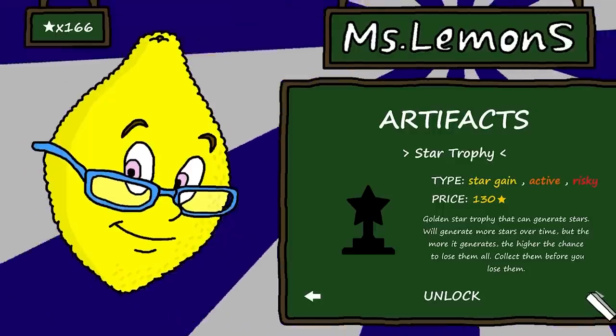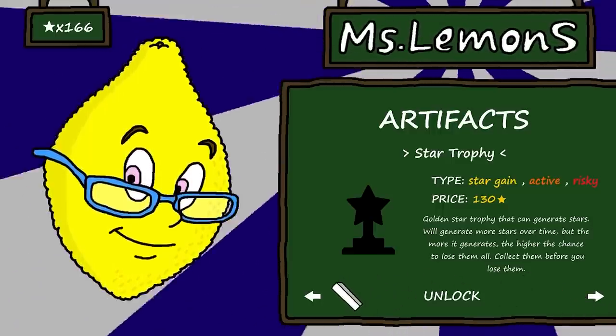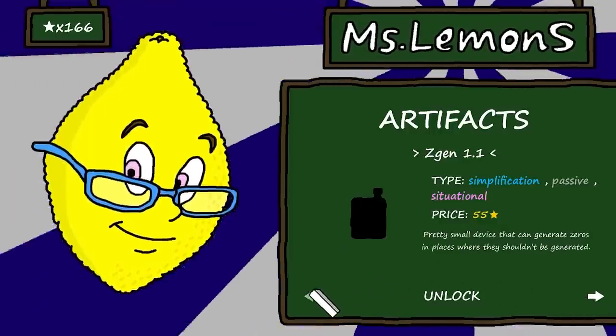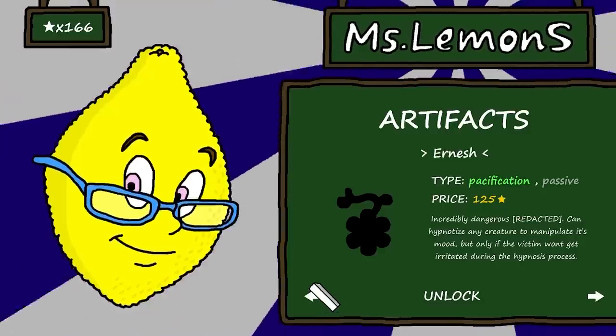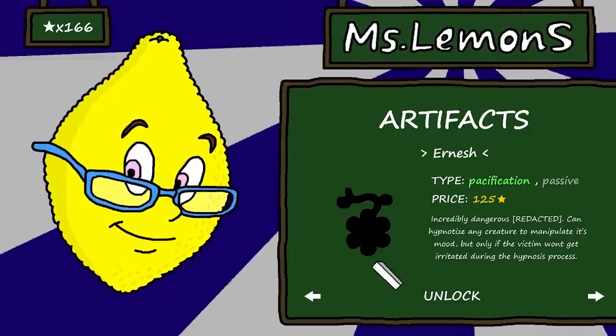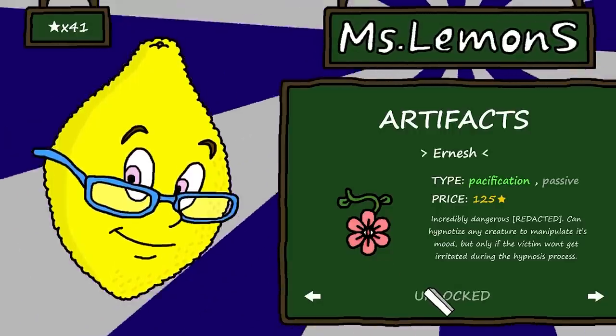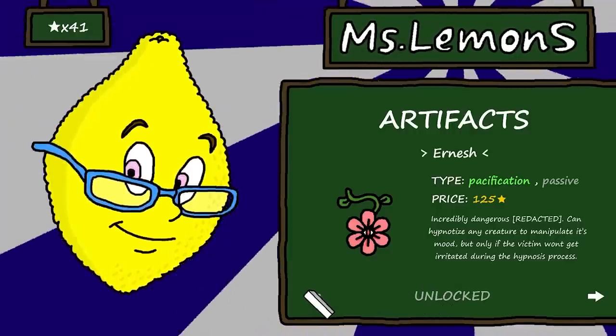What I'm doing at the moment, as you can see, guys, is I'm actually buying a new artifact. So this artifact that I'm buying here is the Urnish. The Urnish is basically this artifact that chills out Miss Lemons after you get, I think, five or six questions in a row right. It will take one of her aggravation points off. So it's really useful.